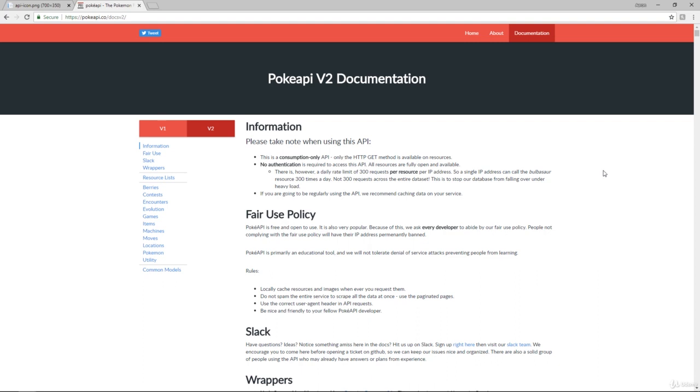So if you want to use an API, definitely check out their documentation first, and if they don't have good documentation, I'd look somewhere else if at all possible. Because when using APIs, you want to know what it's supposed to do and what you're supposed to get back. Otherwise, it can be very difficult to use correctly.